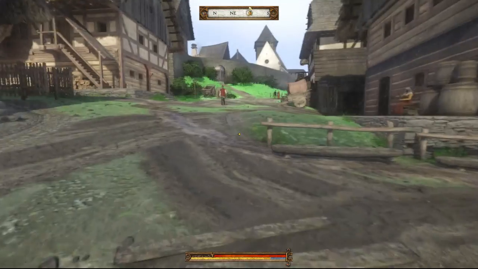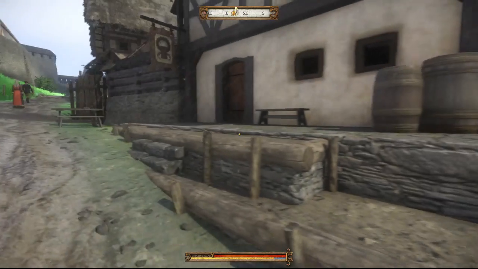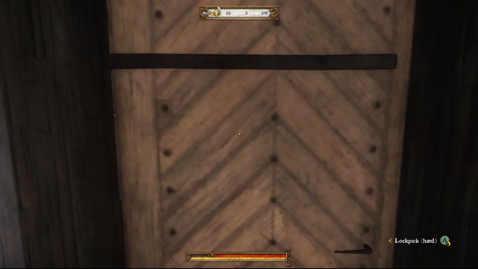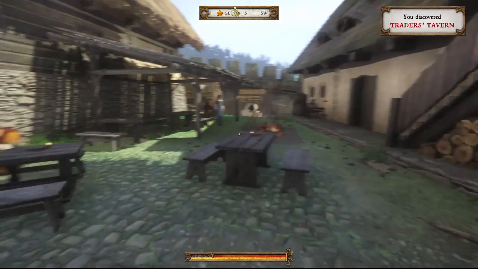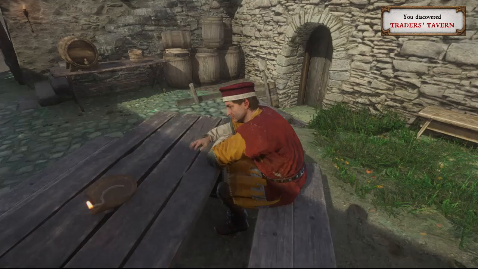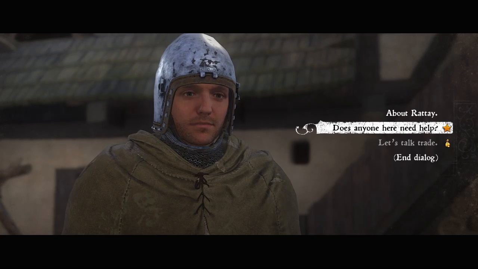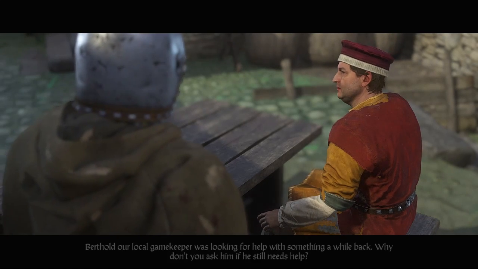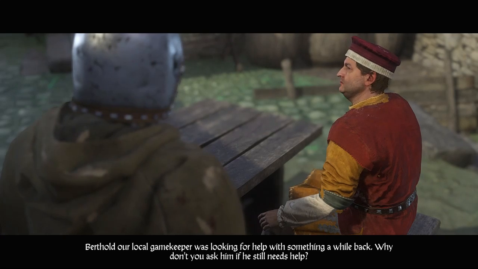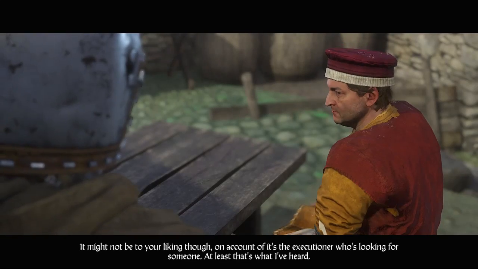It's the old pretzel shop. Everybody needs a good pretzel shop. It's not a good town unless you got some nice hot pretzels. Woo, we're not trying to lockpick hard. There we go. Innkeeper. Perfect. And with you. Does anybody here need help? But wait, there's more.